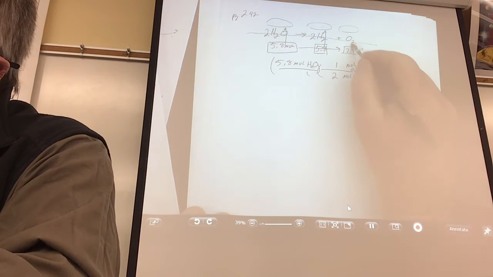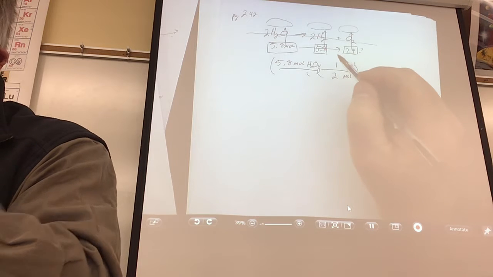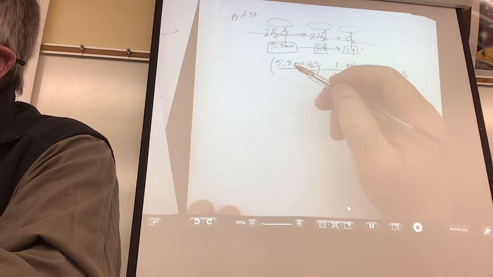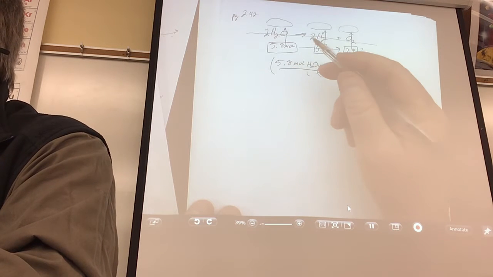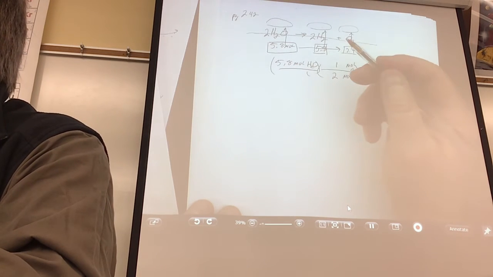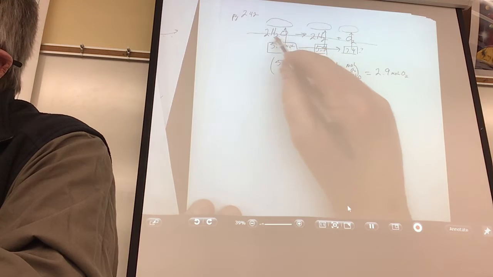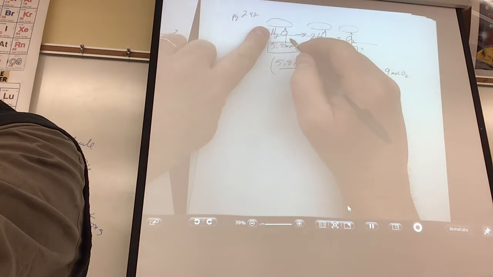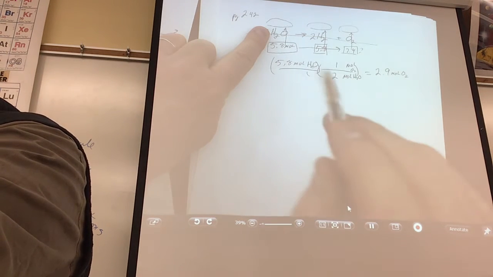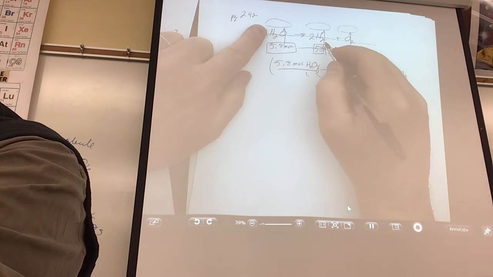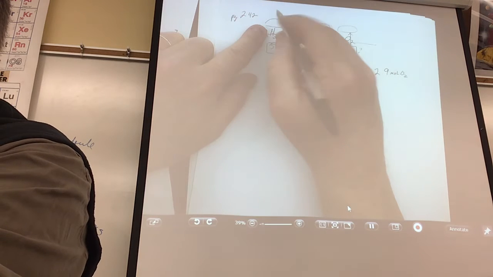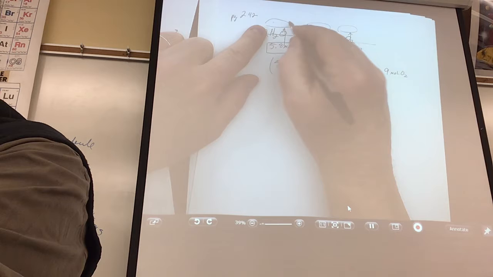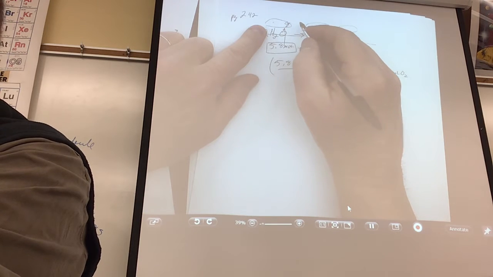How do you come up out of the mole world? When you come up out of the mole world, you multiply by the molar mass. What's the molar mass of H2O? Don't look at that. I only look at coefficients when I go sideways. See that? What's the molar mass of H2O any day? All right, multiply that times 18. What do you get? Put that right here. Tell me how many grams of water they started with.